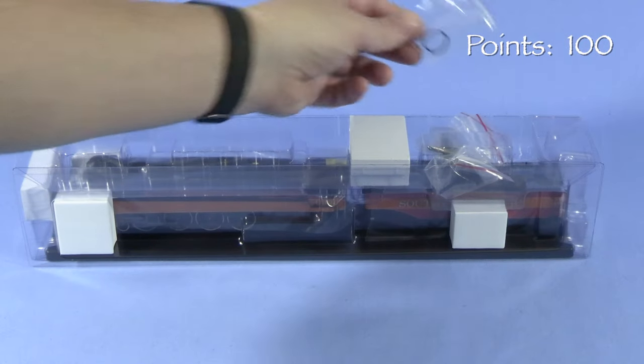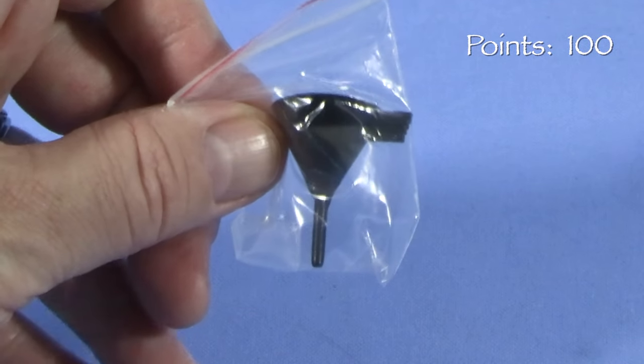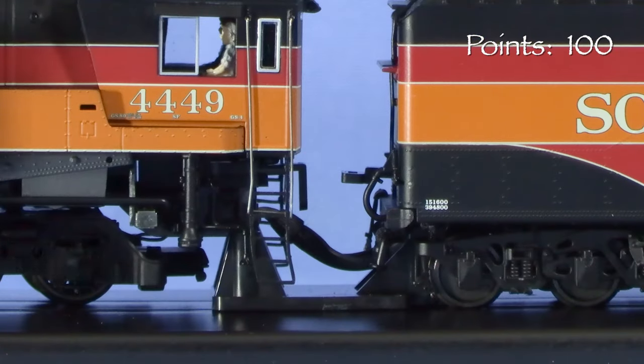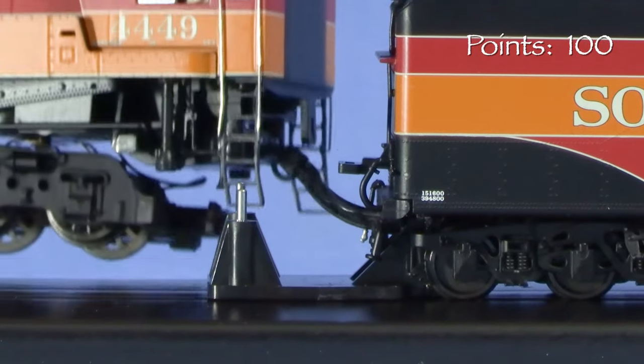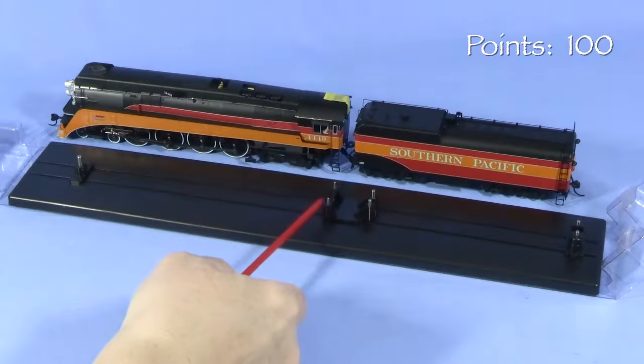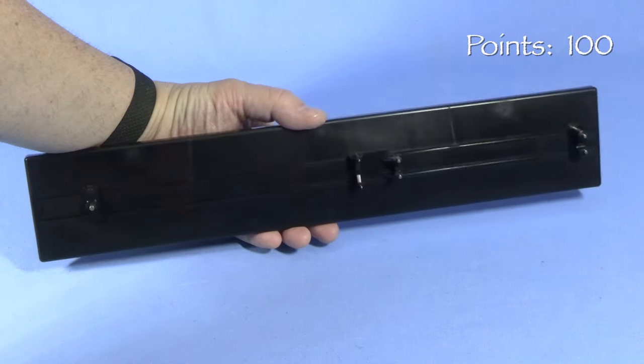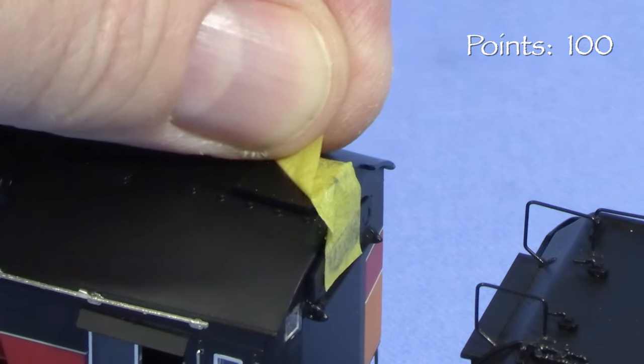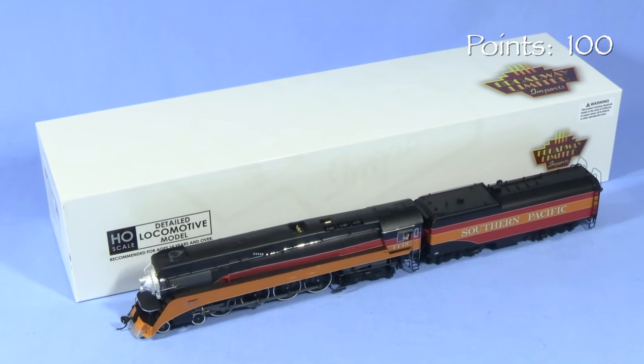In the top of the cradle there are several bags of items. These include traction tires, a wrench, couplers, and a small funnel for smoke fluid. The sides of the cradle are separate pieces. The model is secured by a series of pins in the bottom of the cradle. The electrical plug between the engine and tender is engaged so I need to mind the wires as I remove the engine. It's easier to see the pins on the black plastic piece with the model removed. These engage small holes in the bottom of the engine and tender. There are also grooves for the wheel flanges. The black plastic piece is removable so if you wanted you could use it as a display stand. A small piece of protective tape covers the hatch on the top of the cab. I'll remove it very carefully. This is a very nice box that should do a good job protecting the model for storage and transport.